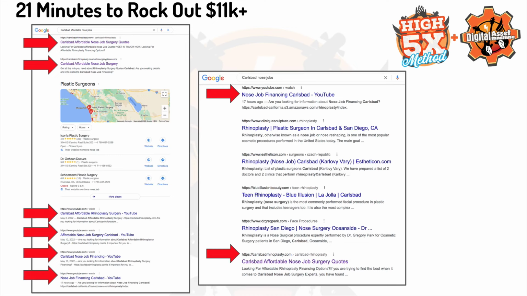So this is just dominating. Look at this total domination right there. Carlsbad affordable nose jobs. 6 spots, over half the page. It's not in all these screenshots, but if you look at a lot of these keywords, most of them, people are paying for ads on these. And I'll touch on that again in a moment.